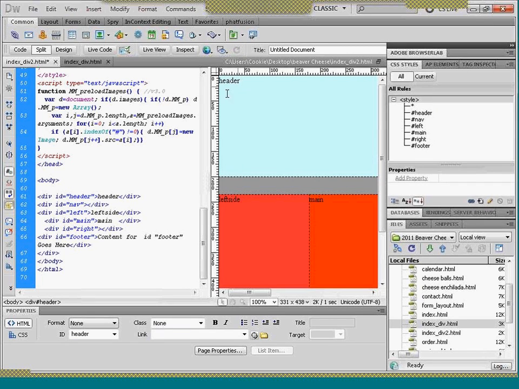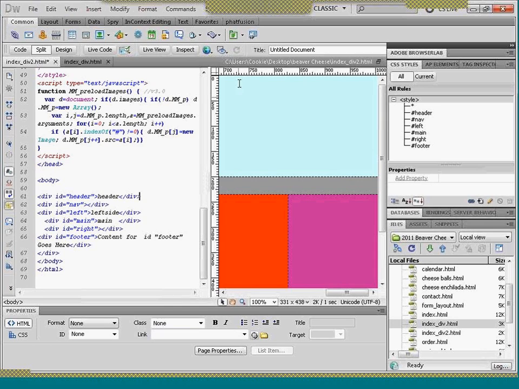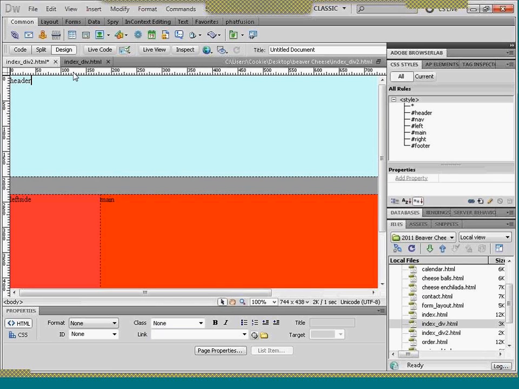If you saw before, I kept having trouble clicking inside this area. I kept getting outside of the place where I wanted to add my text. So by coming into the split code or into the code, I'm able to squeeze my cursor in the place where I need it to be.